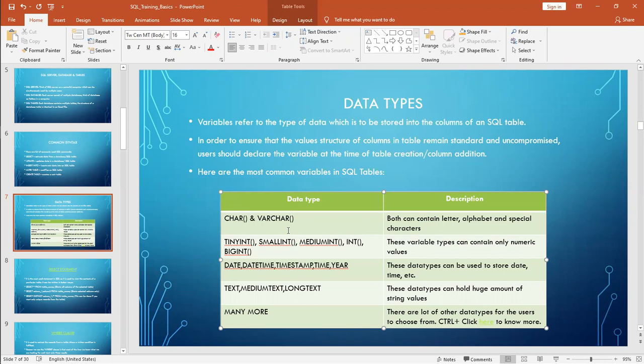It won't matter. But it is mandatory to put the values if you're using character or tiny int, any integer or character. With these two data types, yes, you need to; otherwise there's no need.